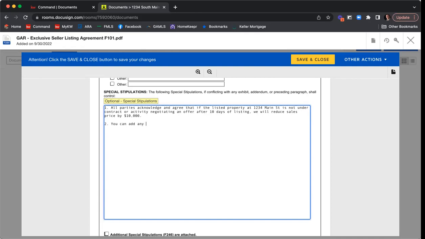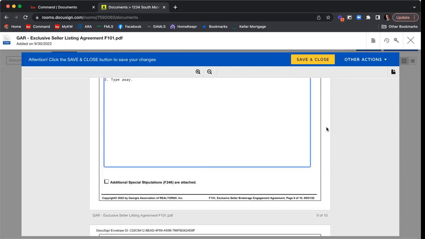You can add any additional steps you like. You can just click in here and just start typing away. I wouldn't have too many steps, but you'll learn throughout your career which ones that you want to use, especially if you worked with other agents, they may recommend some that you use, and as well as our alliance closing attorney partners. So those are all the steps that I'm going to use. If for whatever reason you have a ton of stipulations and you need the additional stipulation page, you can click here to check this here, and then add form F246, and you can add it in your additional steps there.